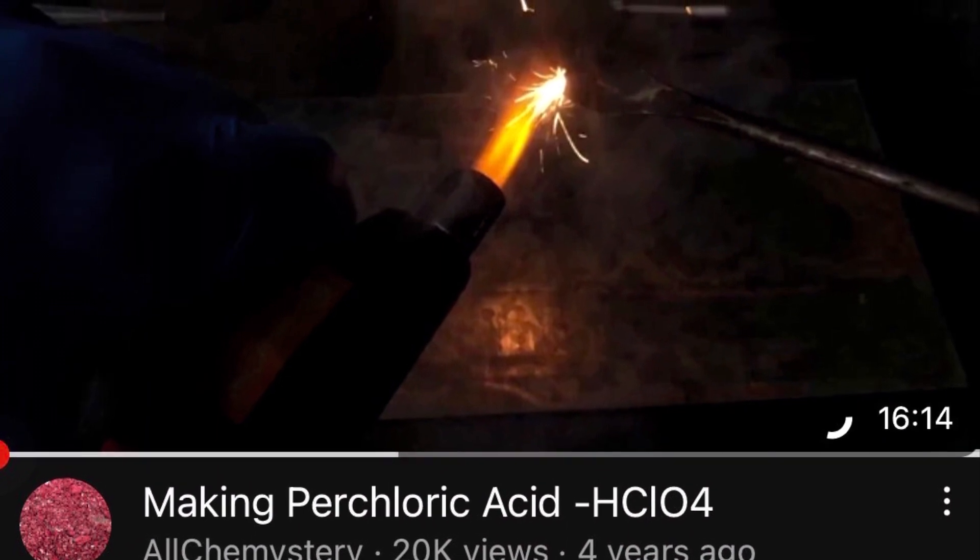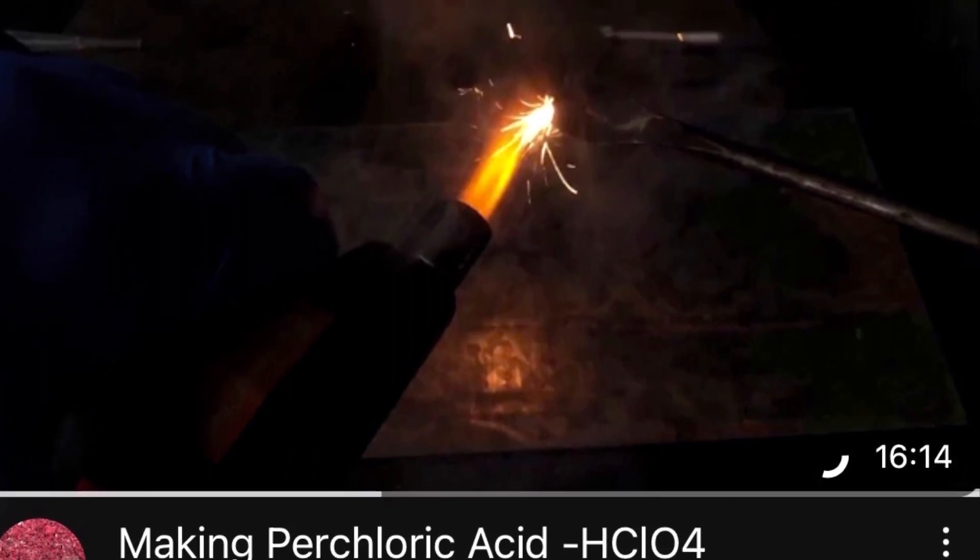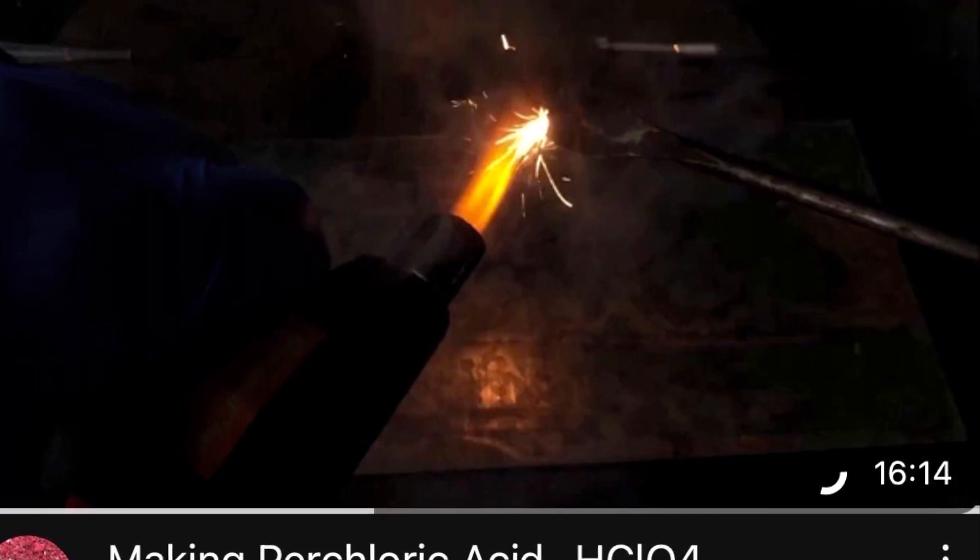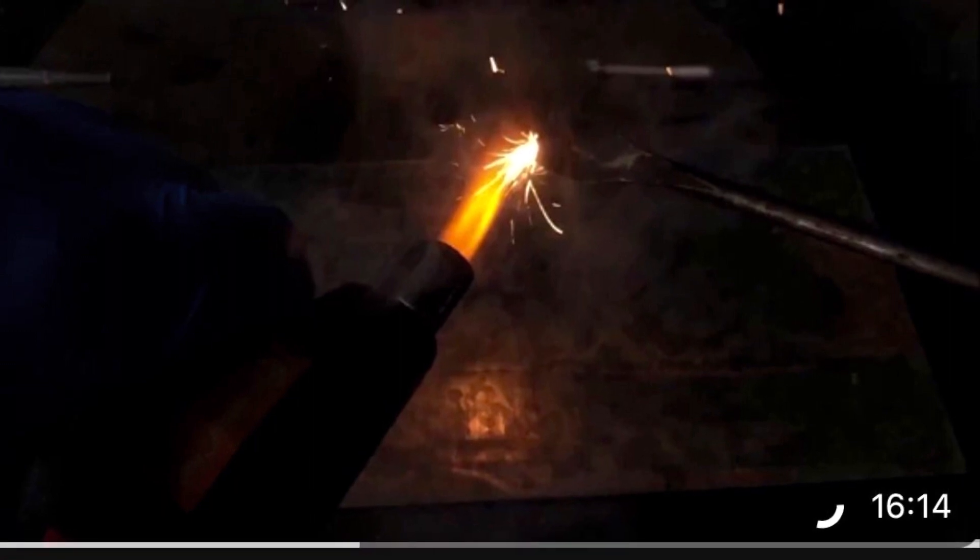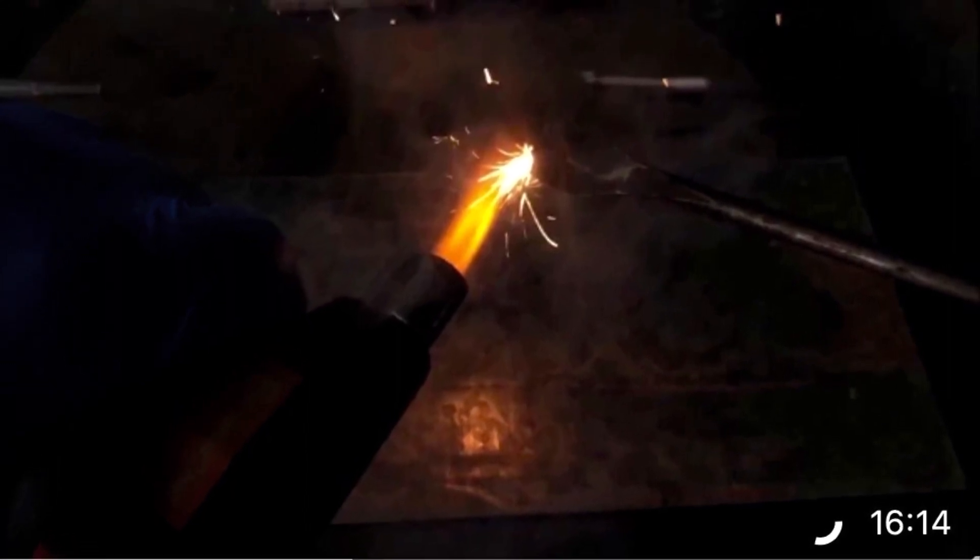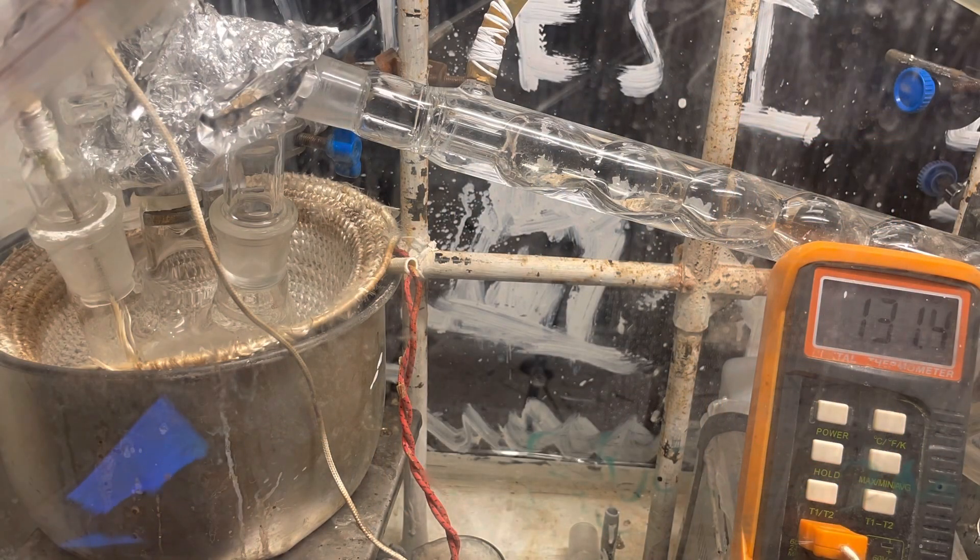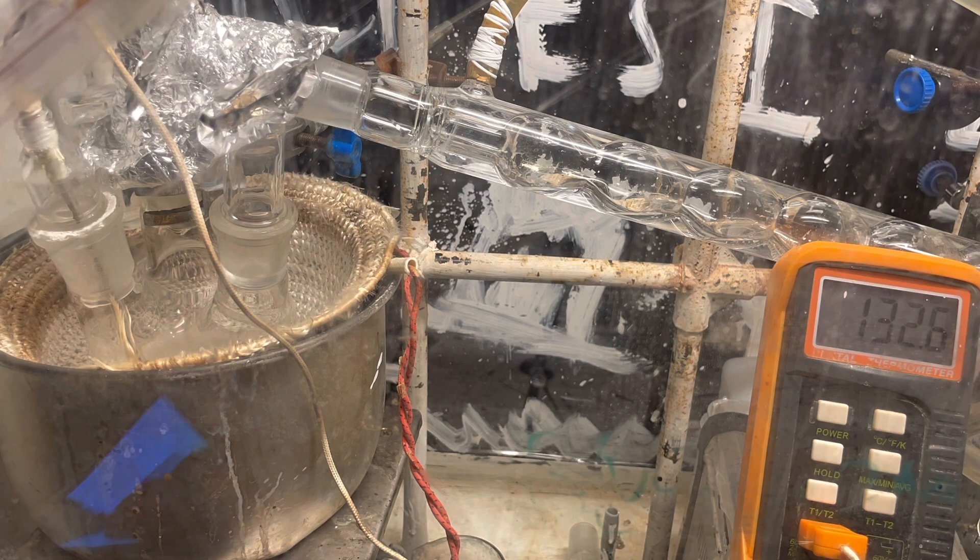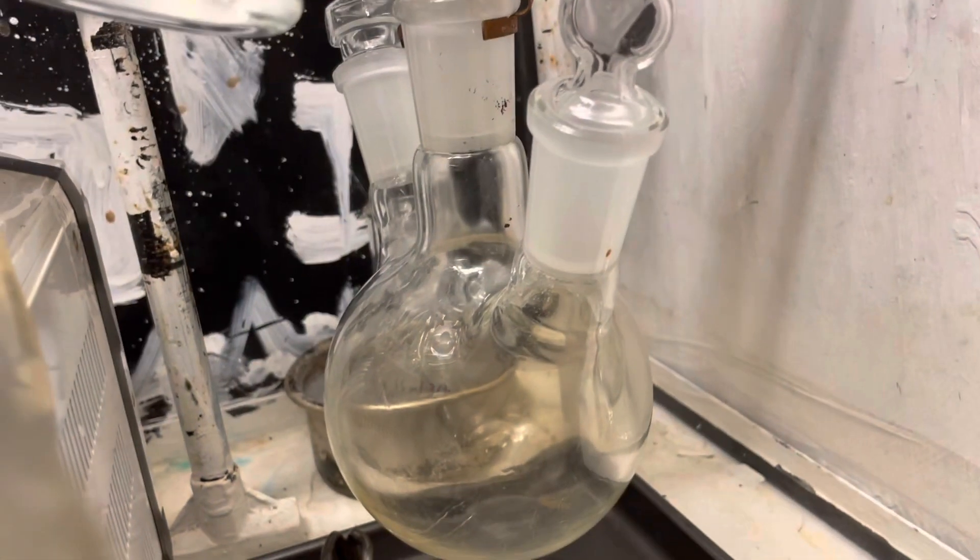Now lastly, we have all chemistry's video, where he reacts sodium perchlorate with hydrochloric acid and then filters off the sodium chloride. Now the obvious issue with this is sodium contamination and also some little bit of hydrochloric acid left, but the sodium is the main issue. Now this is because perchloric acid forms a 72% azeotrope of water, so there'll still be some water with the sodium chloride dissolved. So what can we do to eliminate these problems? A simple method that we can still use this reaction because it's a very clean reaction. It makes nothing else other than perchloric acid, chlorine, nitrous oxide, and water. And now the chlorine and all that stuff can boil it off. Although I did find a tiny bit of chlorine like staying dissolved, so that's a minor issue, but that's fine. So this is what we're going to do. We're going to put a distillation apparatus. So yeah.